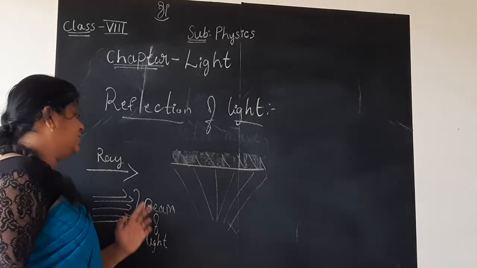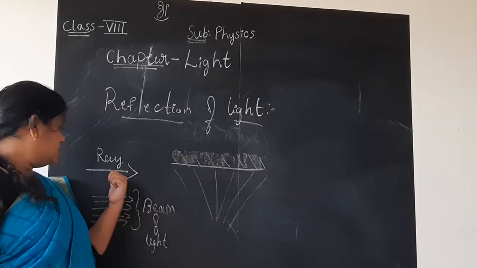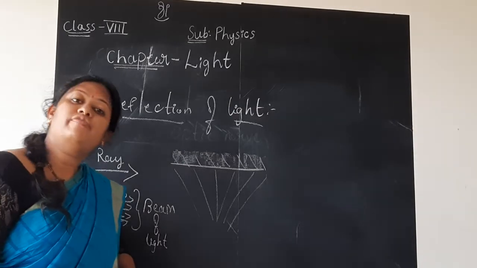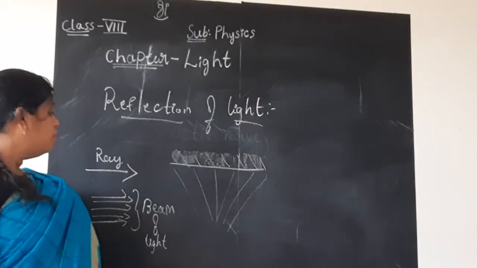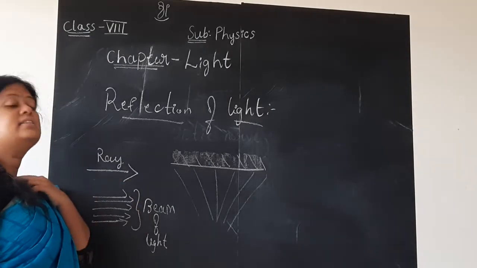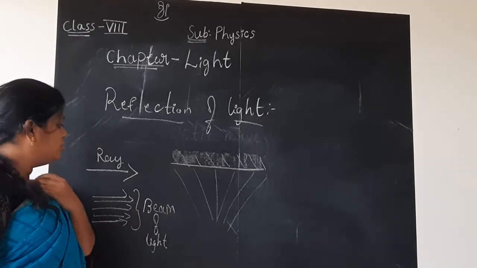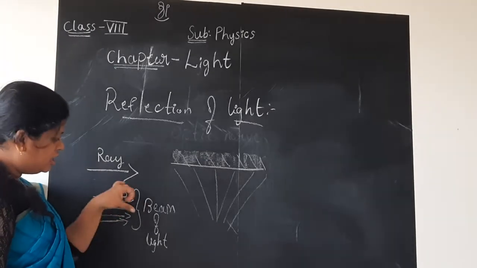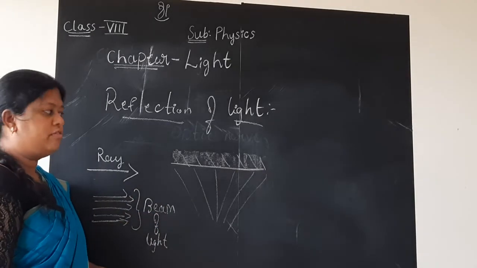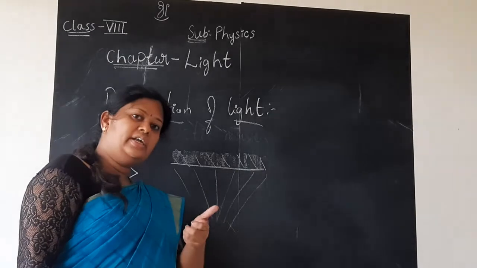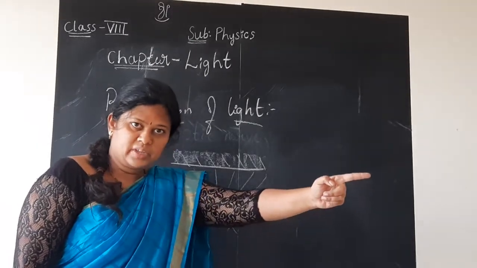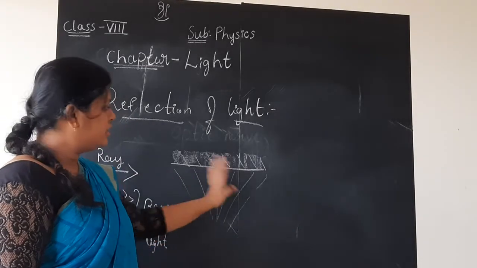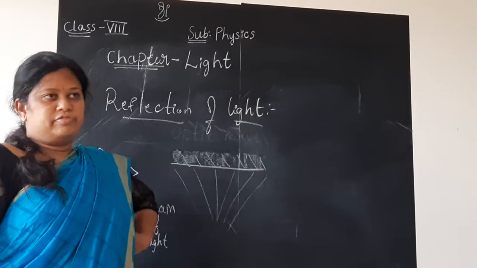Whenever you represent a ray of light, children, this arrow mark is very, very important. Why? Because it represents the direction of light. In which direction the light is moving or traveling is represented by this arrow mark. Hence, it is very important to show that arrow mark. Next, if you draw many such rays together it is called the beam of light. So, when you switch on the torch, it is not like one ray is coming as with a laser. No, there are multiple rays, or together the beam of light, coming out of the torch.